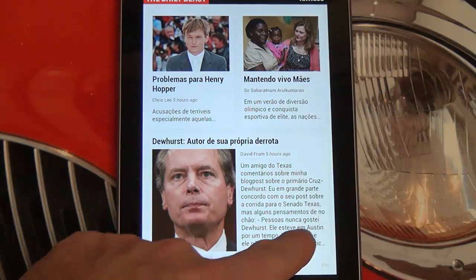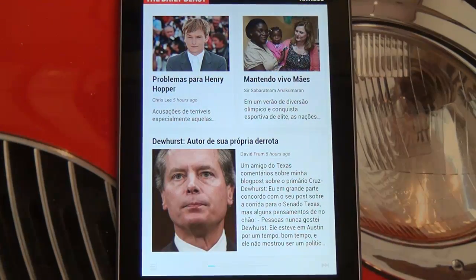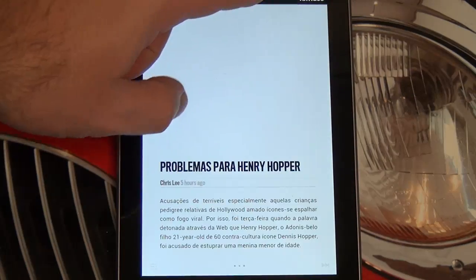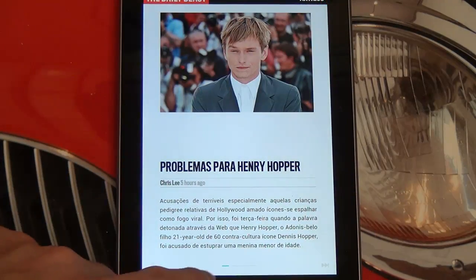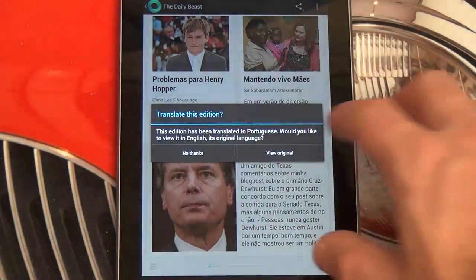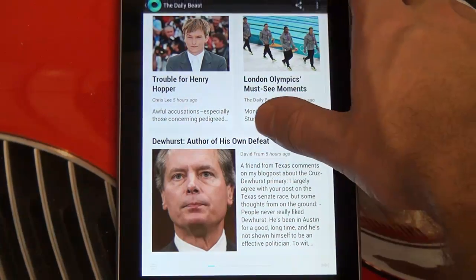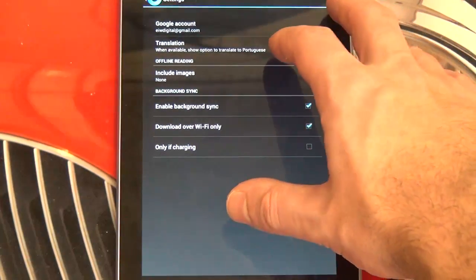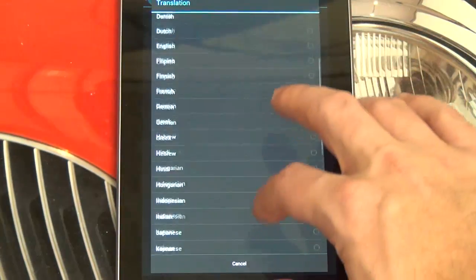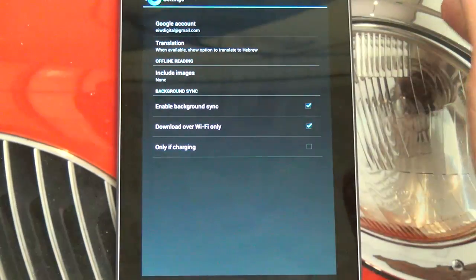They've leveraged Google Translate, so we now have what should be a relatively working version of Portuguese on all of these articles. Granted, the grammar and complete translations probably won't be perfect, but this is beyond innovative in my opinion. If I wanted to switch back to English, it's as simple as single tapping up top and touching English, then view original, and you're good to go. Now let's say I wanted to change languages — I would go into settings, translation, and select whatever language I prefer. We could try out Hebrew, which should be interesting since we'll get a whole other set of characters.